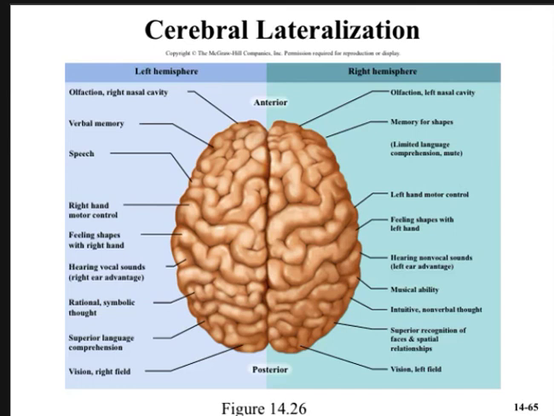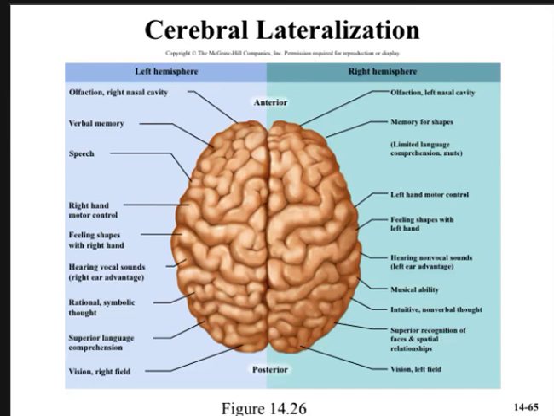The left hemisphere is the categorical one in 96% of right-handed people, and the right hemisphere is the categorical one in 4% of right-handed people. In left-handed people, the right hemisphere is categorical in 15% of these individuals, and the left hemisphere is categorical in 70% of these individuals. Lateralization develops more with age.